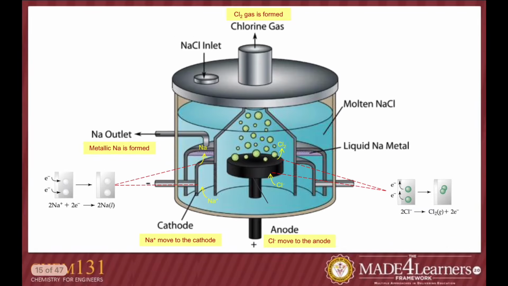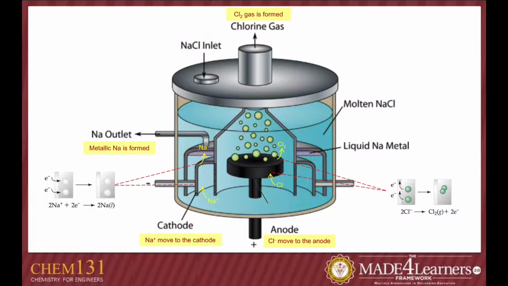So this is how the Downs cell looks like. So this is the anode, and the cathode is here, kani siya. So naani siya giali diri barrier to prevent contact between them. So the chloride ions will move to the anode to form chlorine gas. So muning bubbles mo release din ha. And then the sodium ions will go to the cathode to form metallic sodium liquid, which is the outlet is here. So kani siya, this is the molten nga sodium chloride kani.